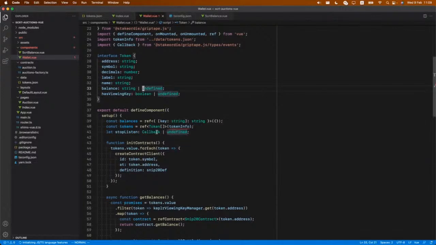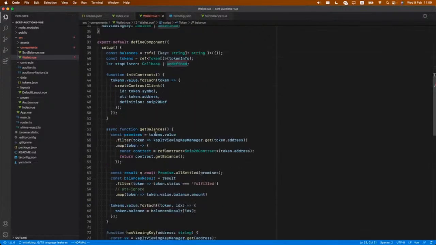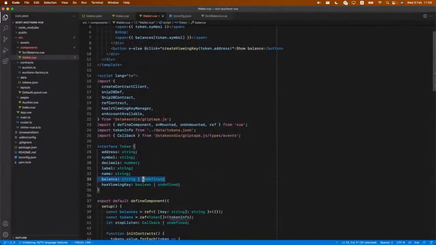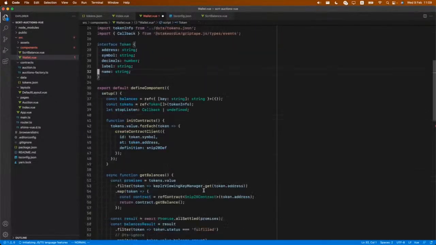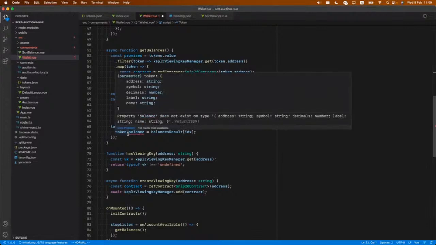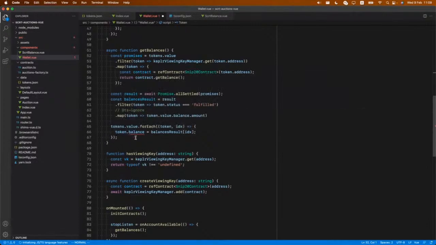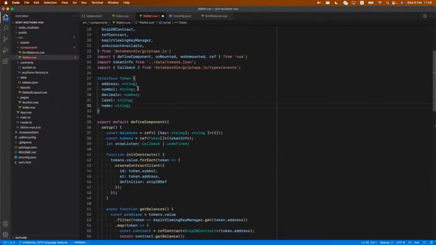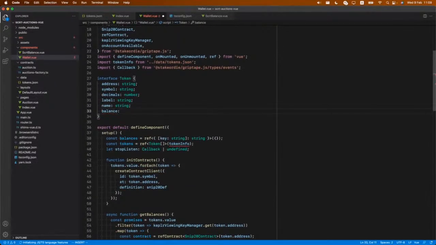So bear with me a little bit, guys. I just want to fix this issue, but I need to be able to remove some of the typing things.